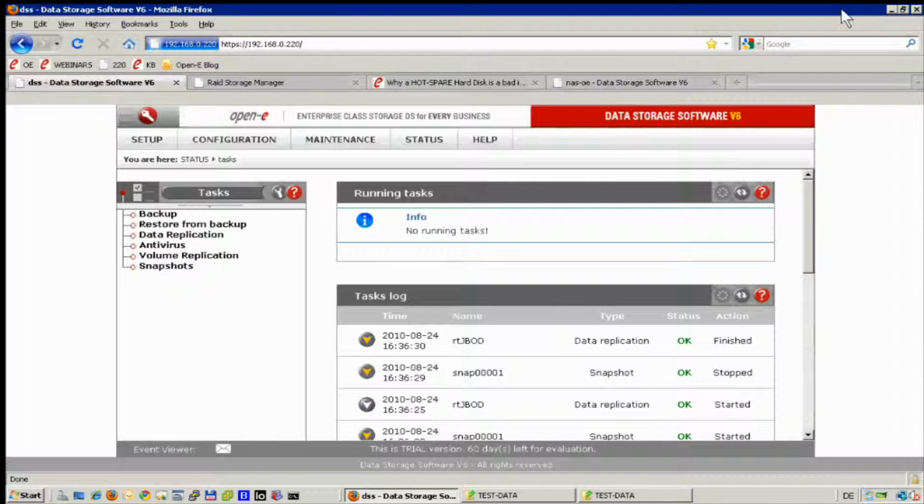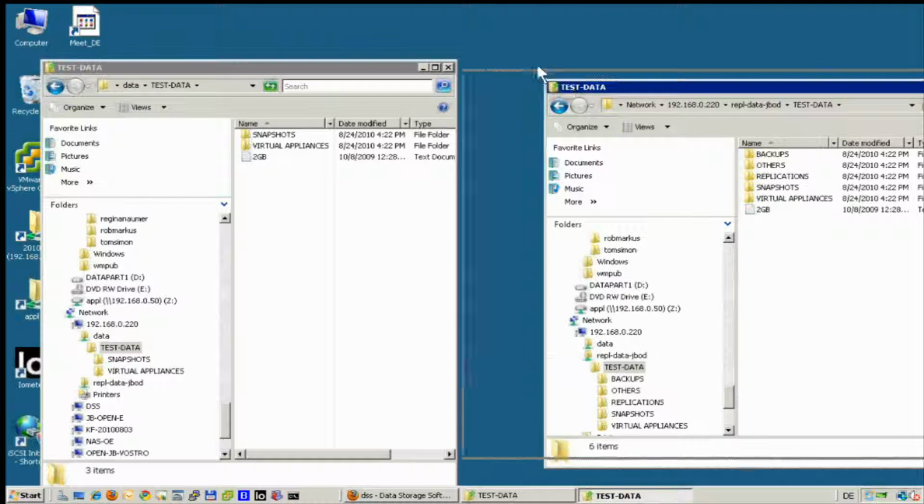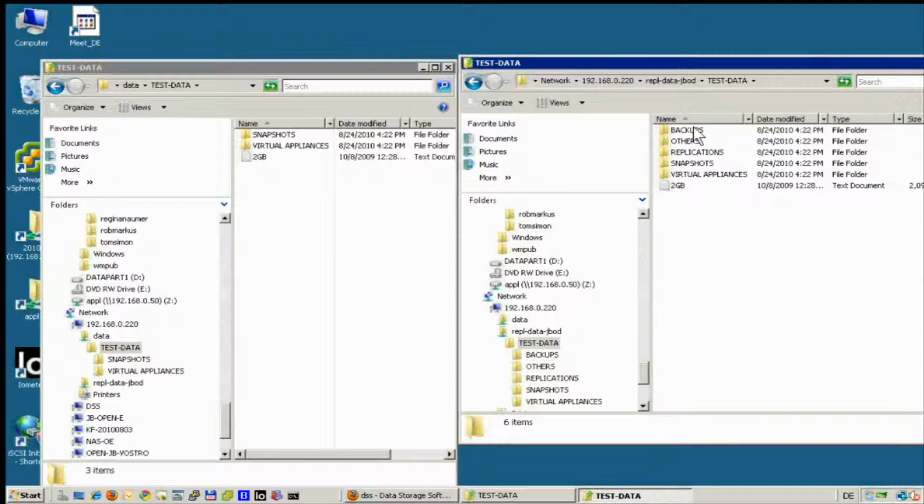Okay, so now we can see that the snapshot is started, the task is started, and it stopped because it was not moving the data this time. The file transferred is 0. Okay, and you see, after running this task on our destination, we have also the files which were deleted.